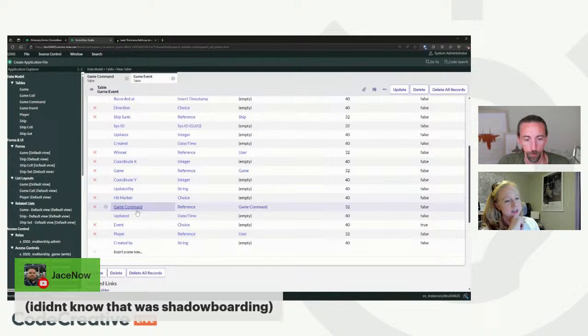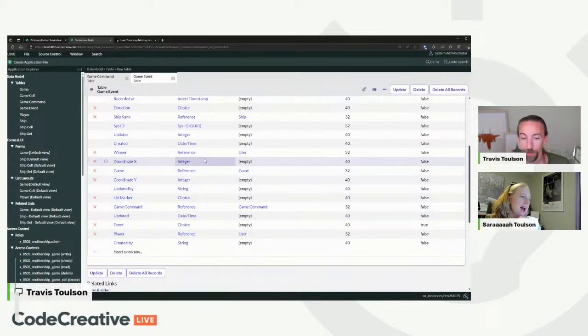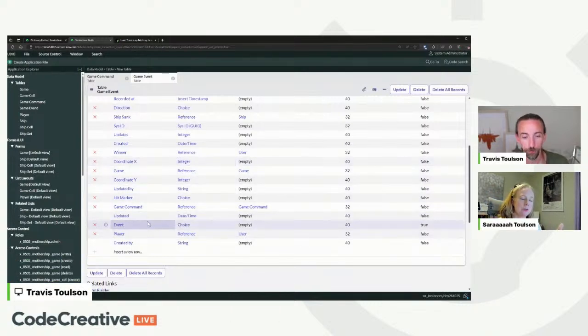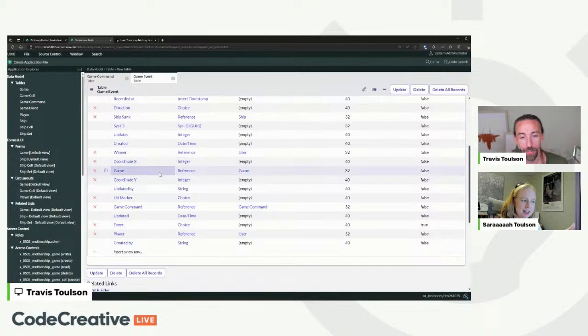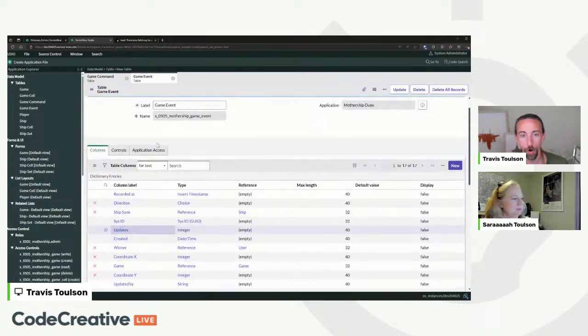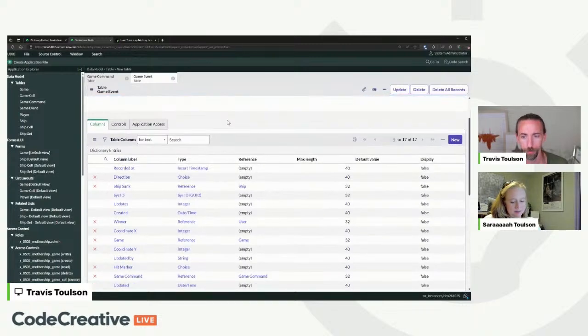Now I'm with Jace on this one. I didn't know that was shadowboarding. And I sat and watched you do all the 5S stuff. Yeah, so when I was in the Marine Corps, I earned the nickname Airspeed Guru. Airspeed was our program for Lean Six Sigma, and I became super obsessed. I'm still super obsessed with it. I love Lean Six Sigma stuff.